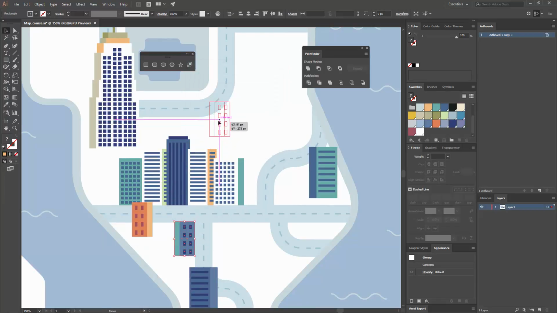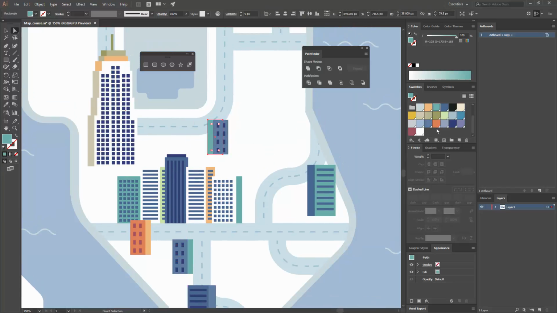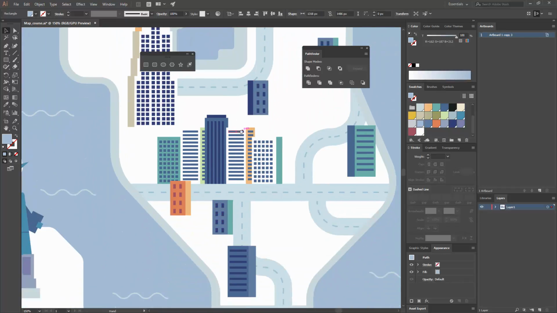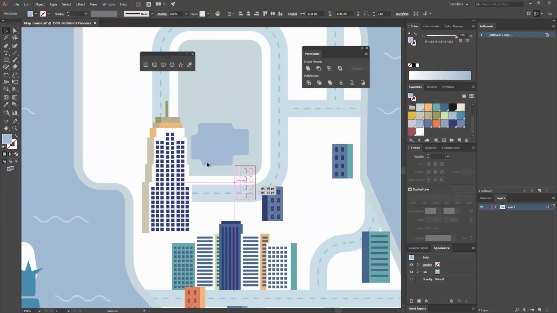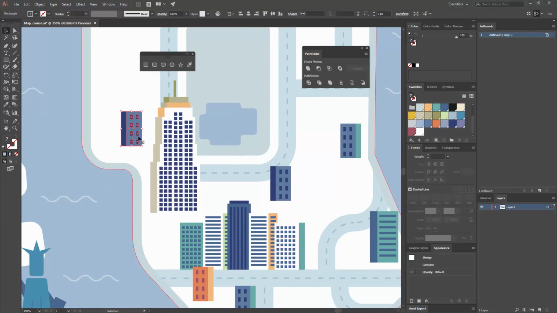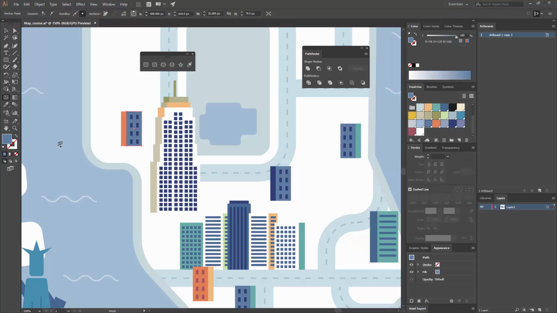Now that I have this building, I'm gonna put it here. I'm gonna change this to this darker one. I think it's working nice. Now I'm gonna make another copy of this one here, and all that you really have to do is just try to make more copies. So I'm gonna make another one here and change the colors to these orange ones that I've been using on this one that is on the bottom.